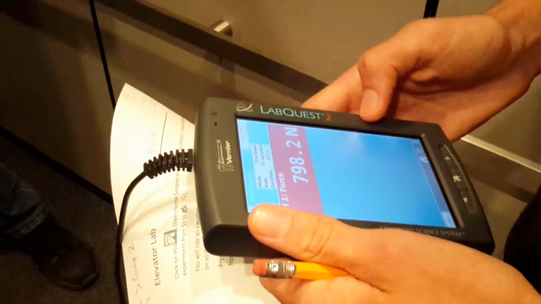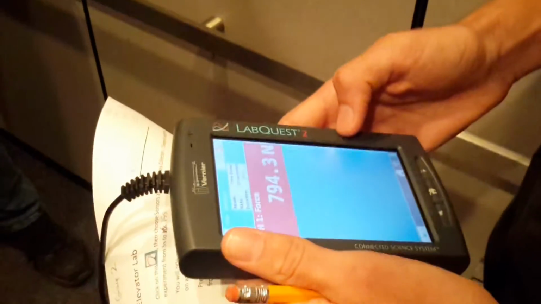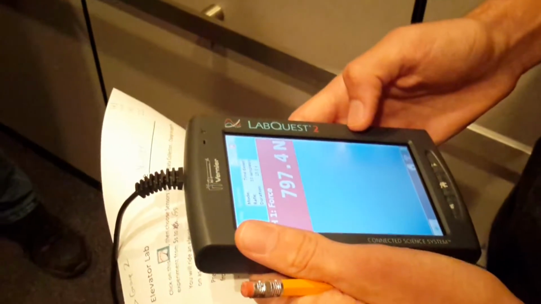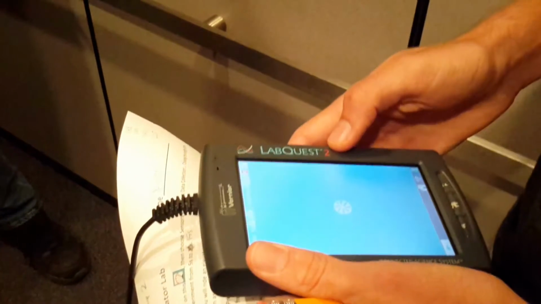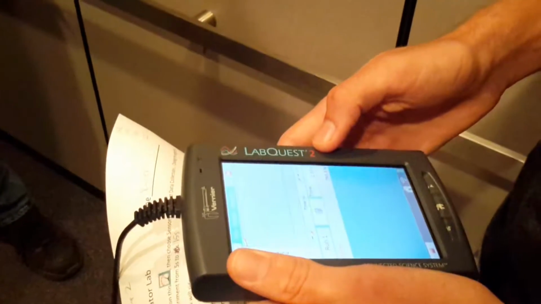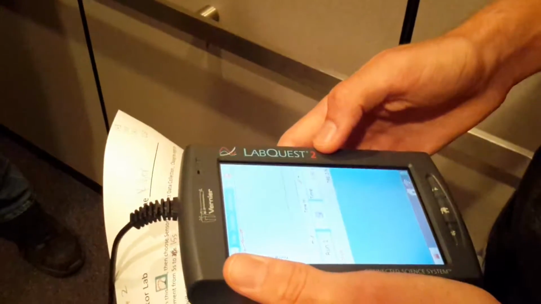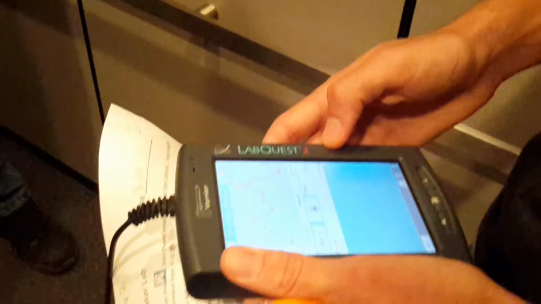All right, so what we're going to do first is show how to find the force reading. It's kind of jumping around all over the place. So go ahead and stand really still, and you're going to hit play. And then go ahead and hit stop. Okay, so how still were you standing? Probably not very. Okay, so go ahead and show the picture to everybody how still he was not standing. Ooh, Seth, you better step it up, man. Look at that. Okay, so what happens then is we're going to want the average of those.